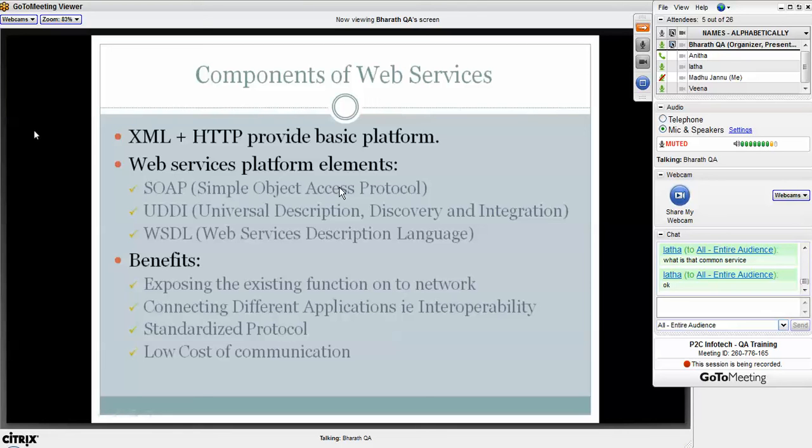So what are the benefits of using web services? Consider ABC again. I have a function which returns the vacant seats. Until I expose this function over the internet, it was just a simple function used within my own organization, within my own company.